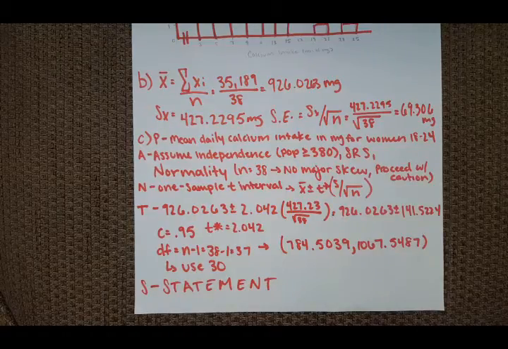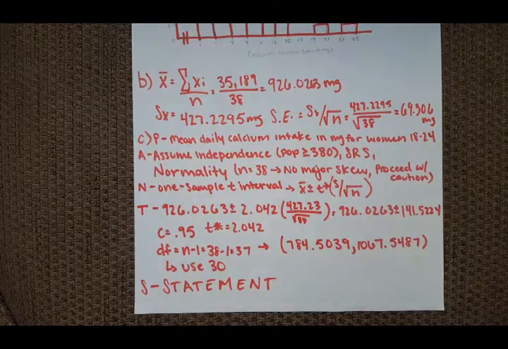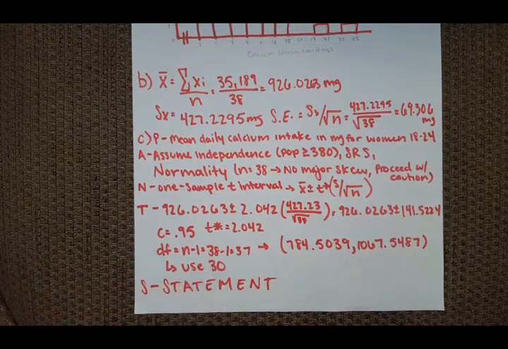Okay, so then we're going to get to n, which is name the test. So in this case, we're using a one sample t interval. The formula for the one sample t interval is X bar, or your mean, plus or minus T star times your standard error, or your standard deviation divided by the square root of n. So in this case, you have 38 samples where n is 38, and in order to find your degrees of freedom for that, you're going to do n minus 1, or 38 minus 1 is 37.